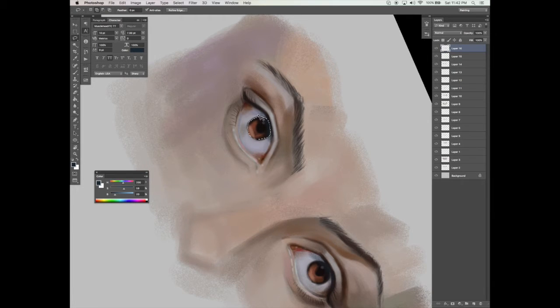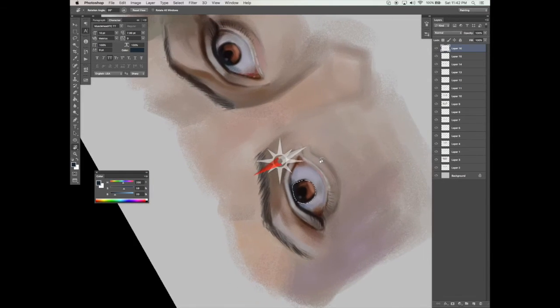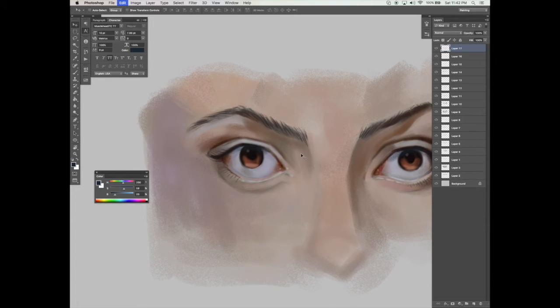You can press L on your keyboard or just select the lasso tool from the left, the freeform one, and circle around the eye. You can also rotate your screen around again by pressing R on your keyboard. Select all around that pupil, and then hitting Command or Control T on your keyboard, you can extend the eye out and make it bigger.